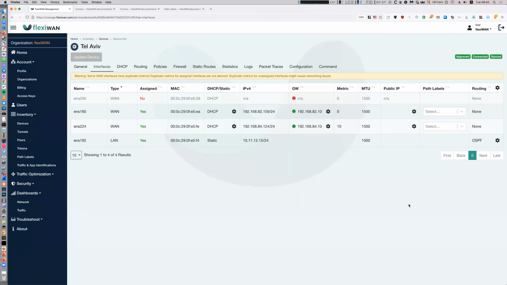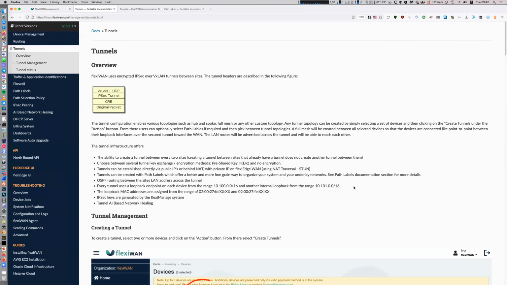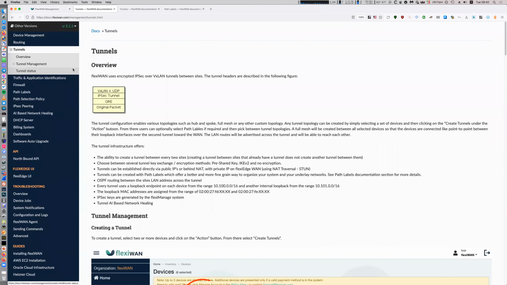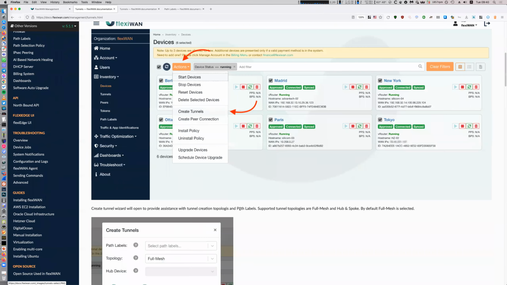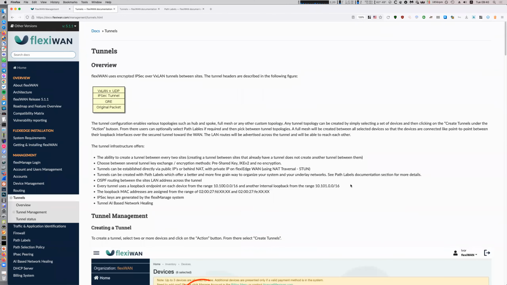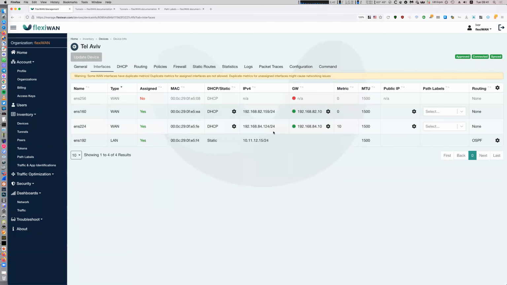However, to get back to the documentation a little bit, basically what I wanted to show is that by default, because of VXLAN, flexiWAN uses UDP port 4789 for tunnels. And in case that port is blocked or not accessible, then STUN will just open a random port that it is able to detect.